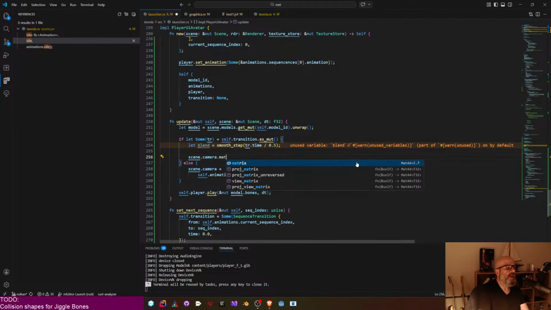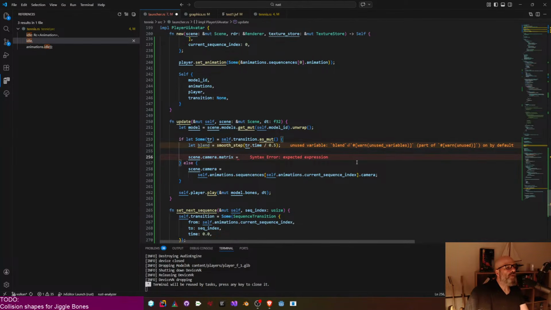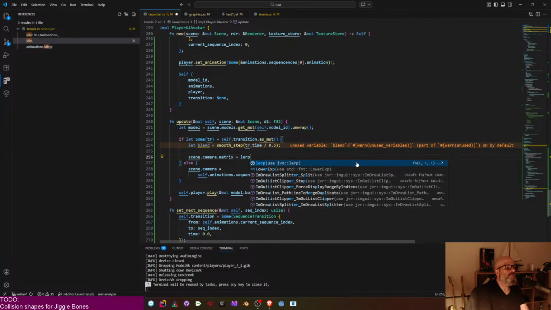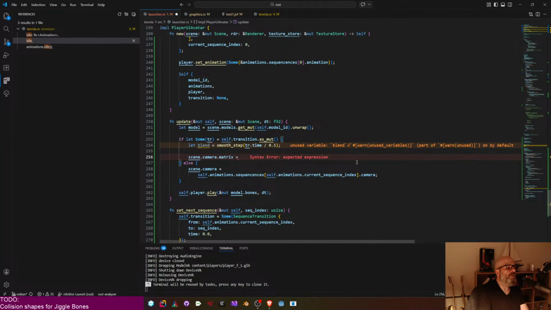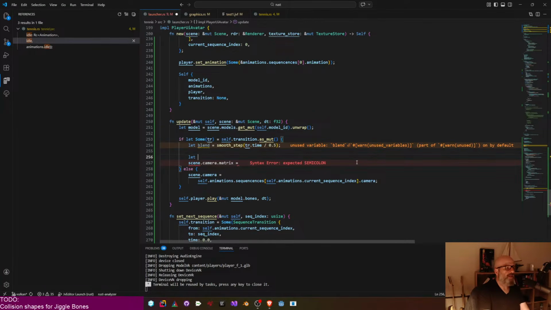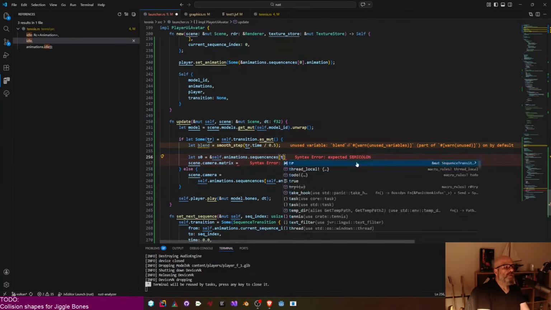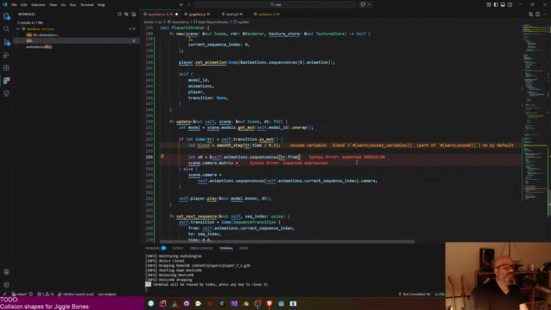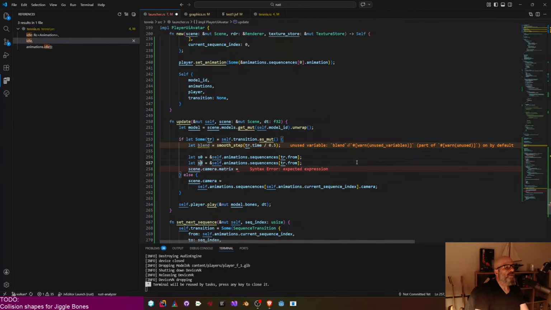And what we can say is that scene camera matrix is going to be a lerp. I don't remember how it works. So let's do let sequence 0 is going to be our self animations sequences tr from, and s1 is going to be tr to. Okay.